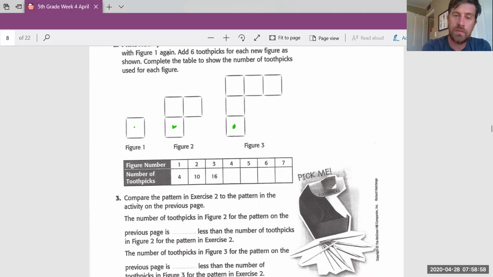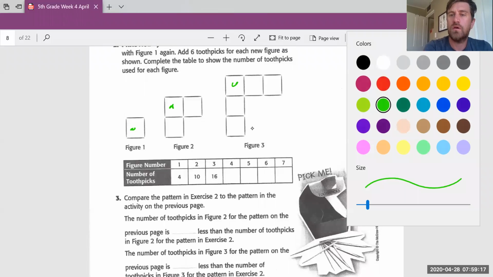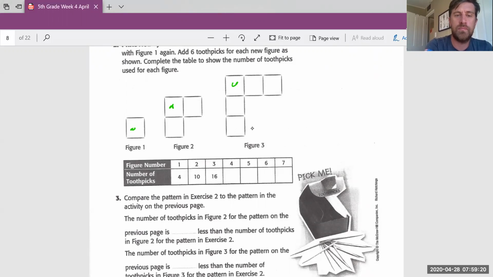What it took me some time to figure out was that the squares do not move. This square is this square, then becomes this square, and we're just adding on to the bottom and to the right. Then we add on to the bottom and the right again, and then they do it again, here and there. And then it keeps building out as an L or an upside down L.